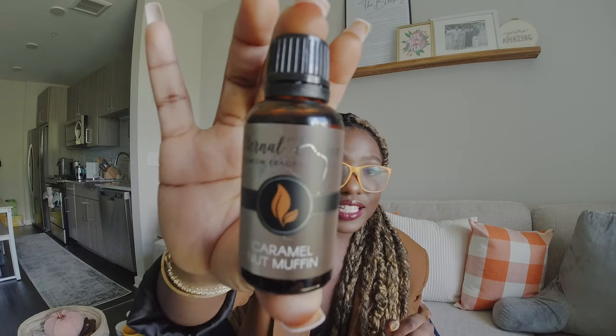The last home thing I picked up is some new essential oils. I wanted something fall-scented to make it smell so good in here. I prefer essential oils over plug-in wall things because those are unnecessarily expensive to keep up with. I have a diffuser and a wax melter. The scent I picked up is caramel nut muffin, and you guys, this smells so good — like dessert in here. I had the decor out, candles lit, and this scent took the fall vibe all the way there. Highly recommend.